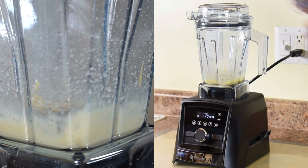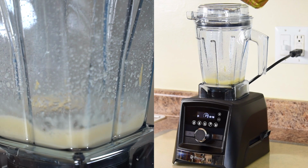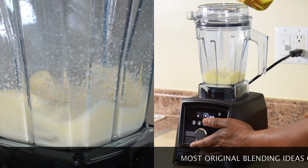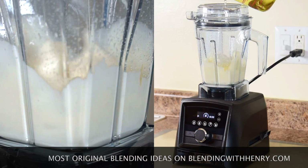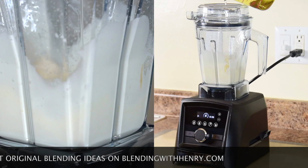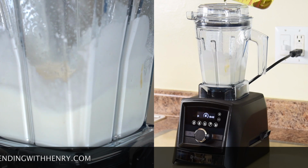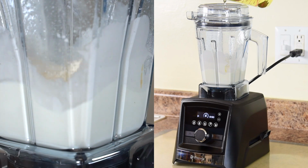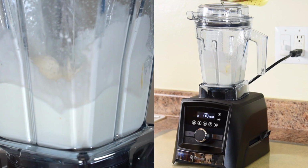Now I'm going to remove the lid plug, and then I'm going to start pouring in very slowly light olive oil. It's important to add the olive oil slowly for proper emulsification. I'm going to go ahead and increase the speed as I add in the olive oil. Continue increasing until you get to speed 6. Continue adding the olive oil very slowly until you've completely emptied it, which is usually 1 full cup. Notice how the aioli dip is starting to form.